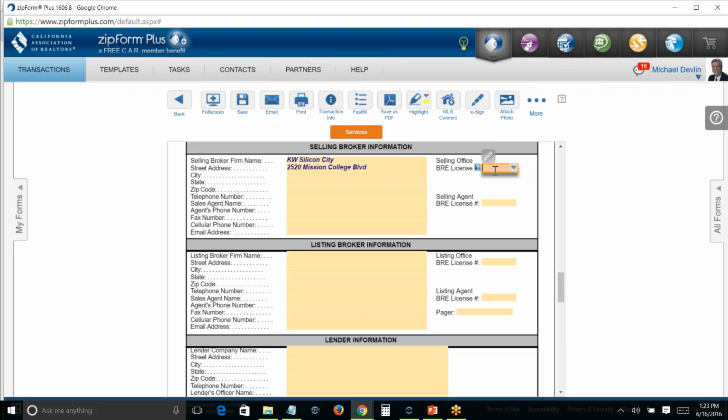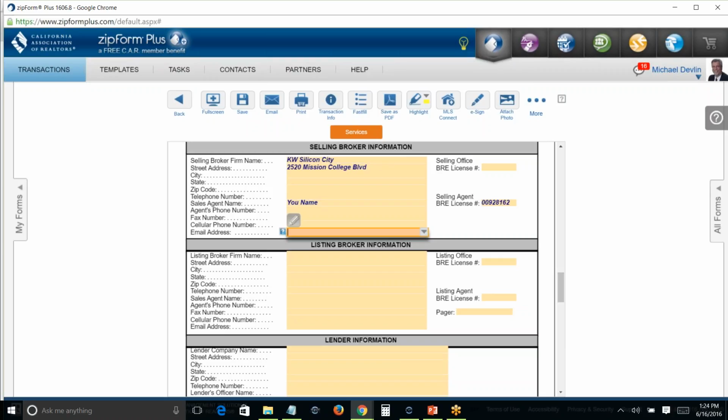You want to put in your name right here where it says sales agent's name, your name, and your BRE number. All right. I skip the fax number. I put in my cell phone number, and it's very important you put in your email address. Now, the reason we're doing this is we want to fill this out pretty much as completely as possible. If you want to put in the fax number, I guess we have a fax, I guess we do, right? But I haven't gotten a fax in a really long time.